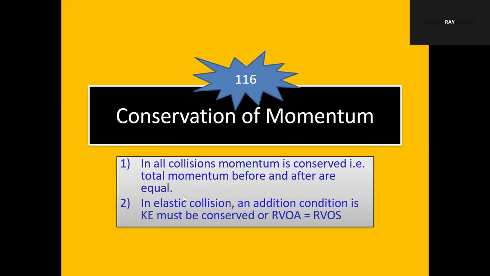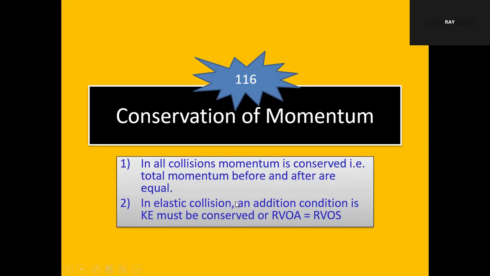Okay, remember to memorize it. This is a past year paper. I just review with you what we have learned last week, halfway. Memorize: in all collisions, momentum is conserved. Don't use the word conserve. Explain it. Examiners don't like it. They won't give you full marks. That is, the total momentum before and after collision are equal.